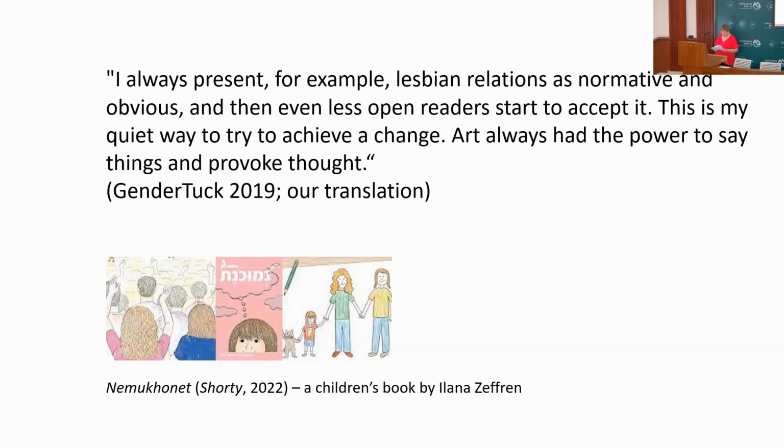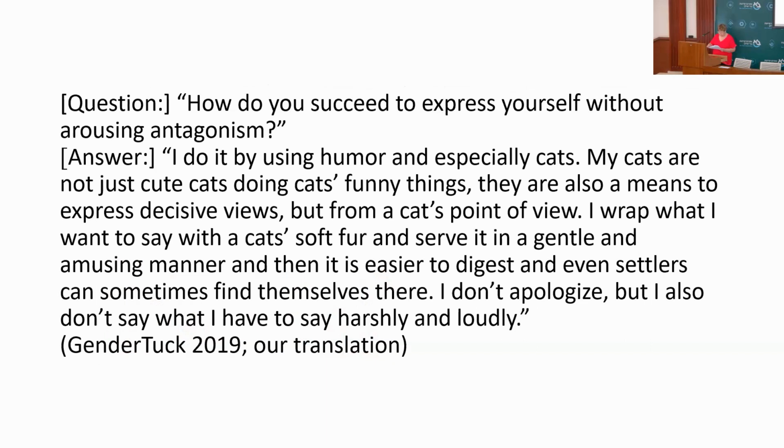A prominent aspect of Zeffren's conception of activism is the use of humor, referred to in the above quoted interview. Question: how do you succeed to express yourself without arousing antagonism? Answer: I do it by using humor, and especially cats. My cats are not just cute cats doing funny cat things. They are also a means to express decisive views, but from a cat's point of view.